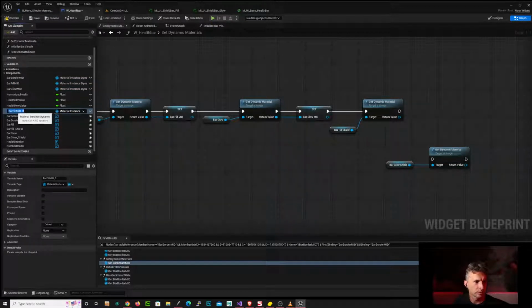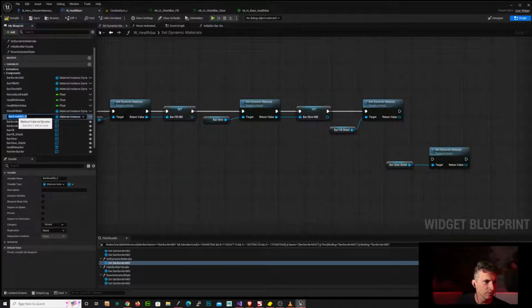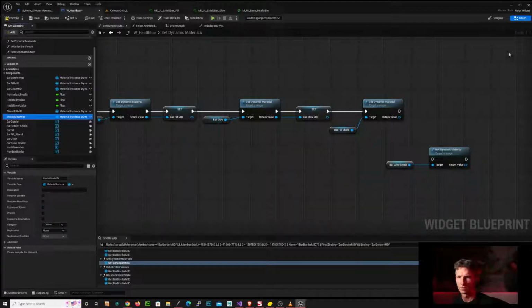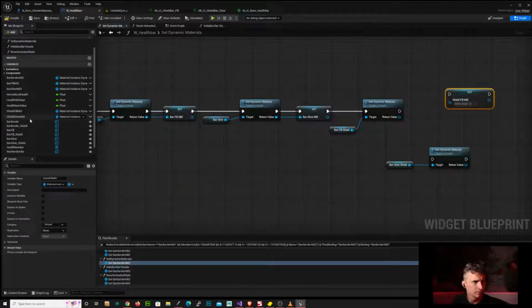This one's going to be our shield fill material instance dynamic. Let's duplicate this one, and this is going to be our shield glow material instance dynamic, and then we're going to set these values, both of them.